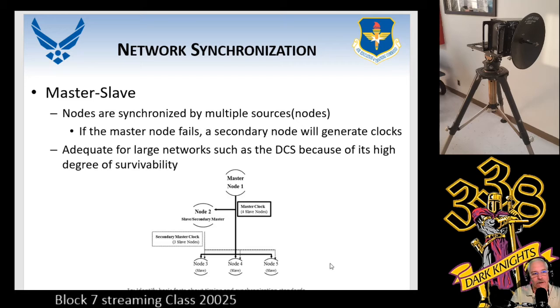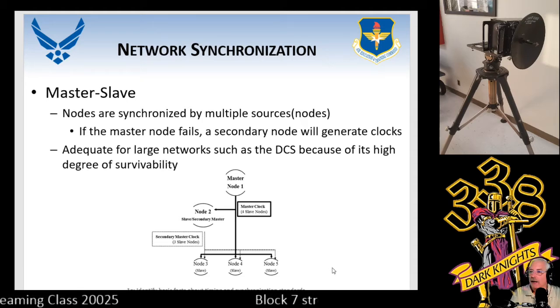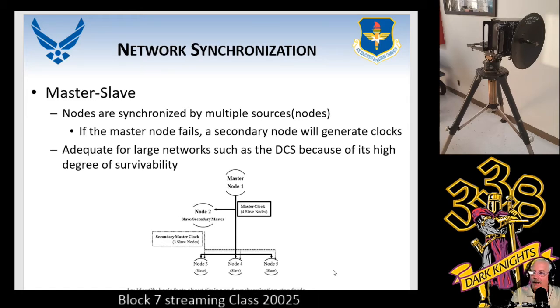Next up, we have something called master slave. This goes back a while when we had hard drives and you would have to move jumpers. If you had more than one hard drive, one became the master, the other one became a slave. Now, with this master slave, this is what DoD uses, because if we ever get in a war, and since we're all based off of time, if we get one of our master clocks to go, another base is going to pick up.